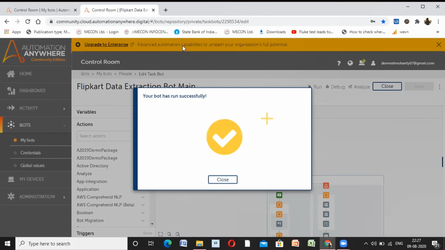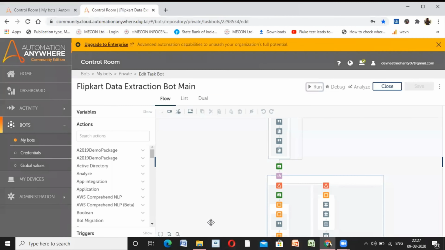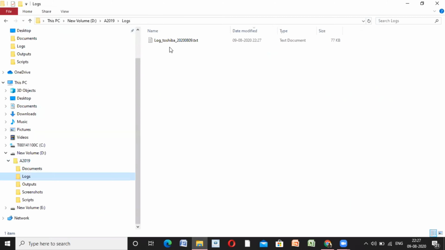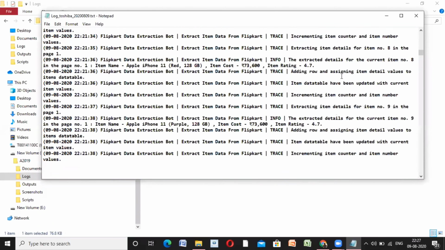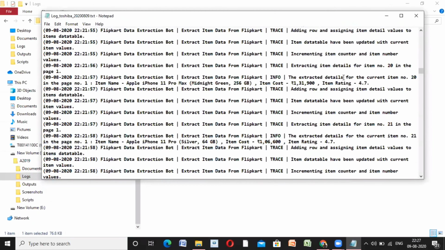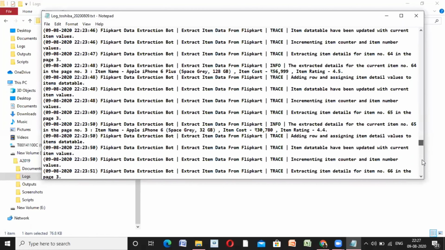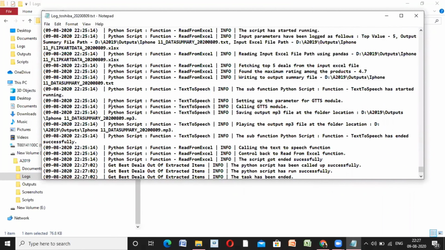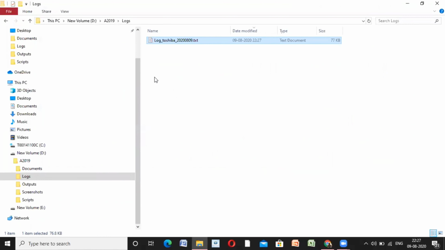So as you saw, the bot just gave us all the required outputs from its end. I will close it. If we need to check, we can check what the logs are. So these are the logs that got generated during the process. There are all kinds of trace logs and info logs. There was no error in the process, so you won't be seeing the error logs. But both the logs, from the bot end and from the Python script end, are incorporated in the same convention. This is one of the standards that we follow all over the RPA industry.